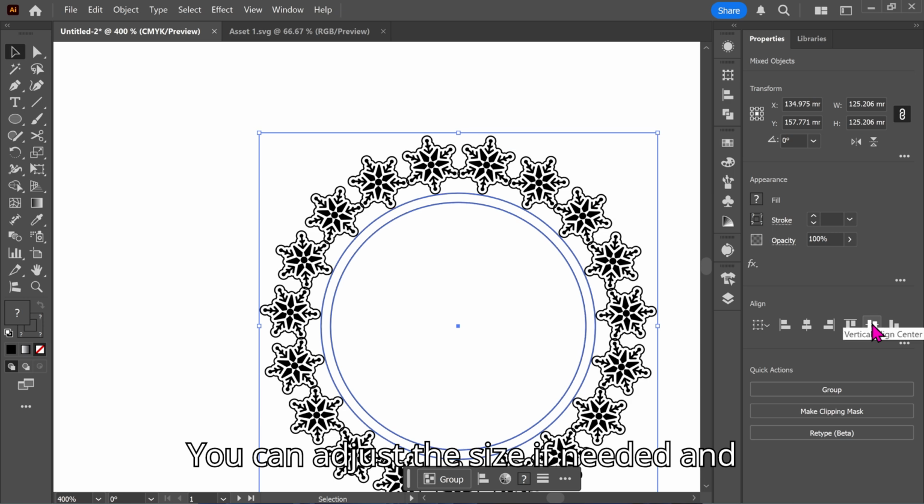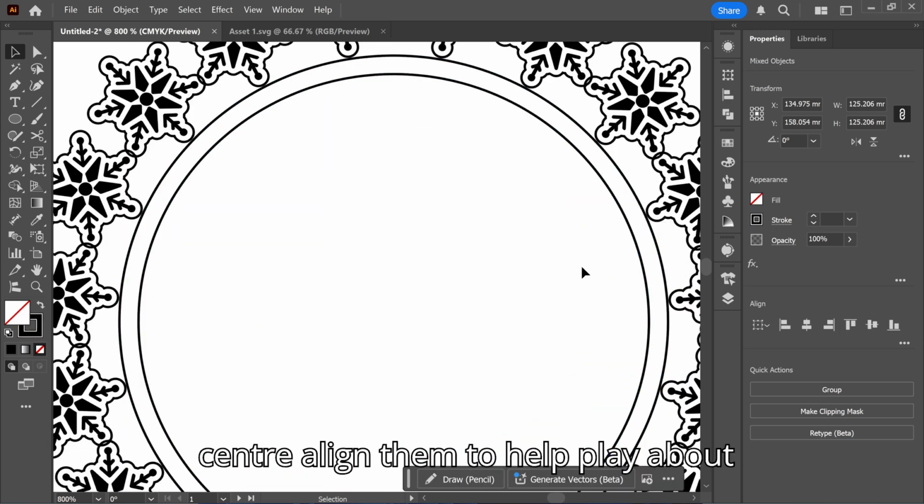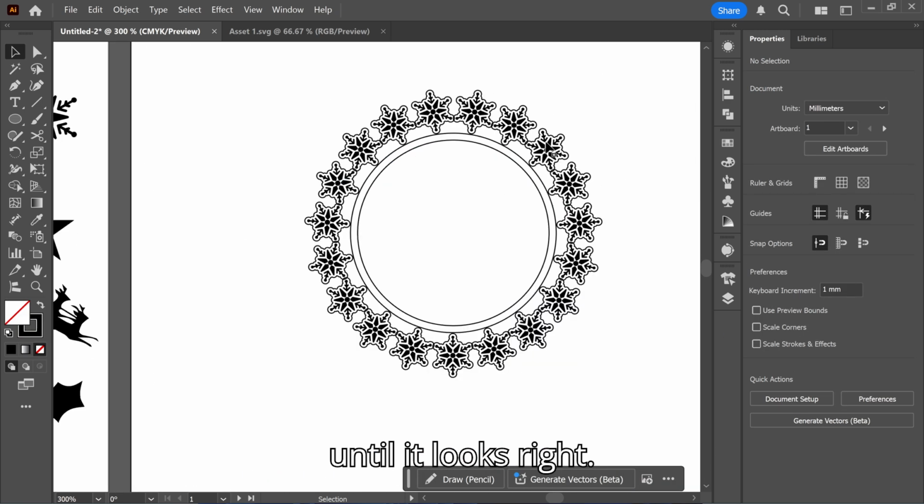You can adjust the size if needed and center align them to help. Play about until it looks right.